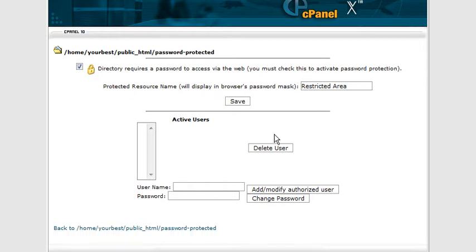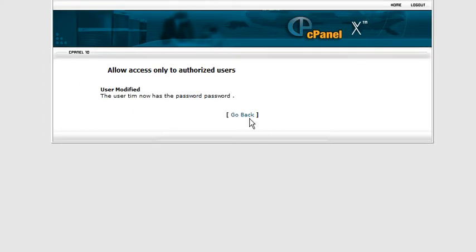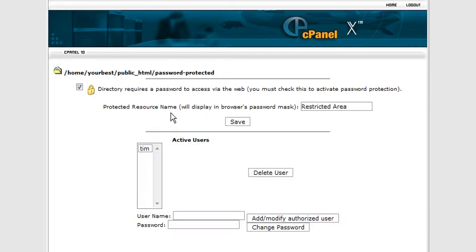The next thing we have to do is actually give it a user ID and password to protect the directory. So you'd put in here your user ID and password. In this case, I'm just going to have the username Tim and the password called password, and then you add it. We'll go back again and have a look.